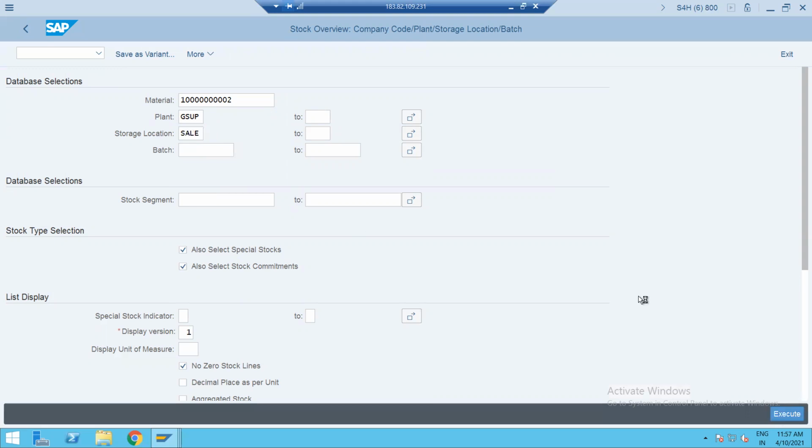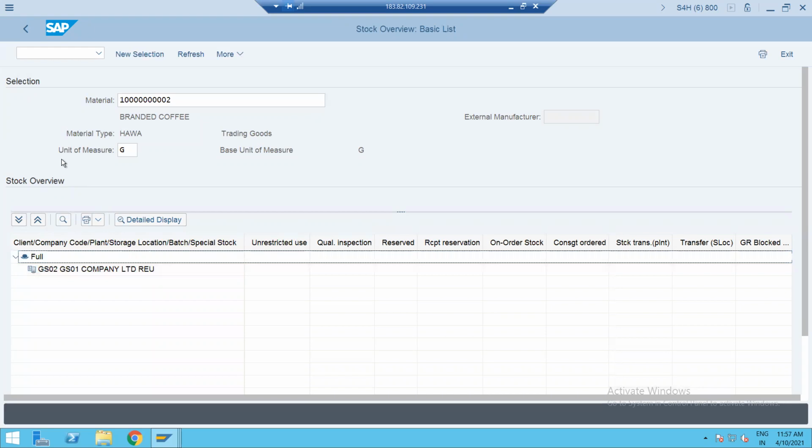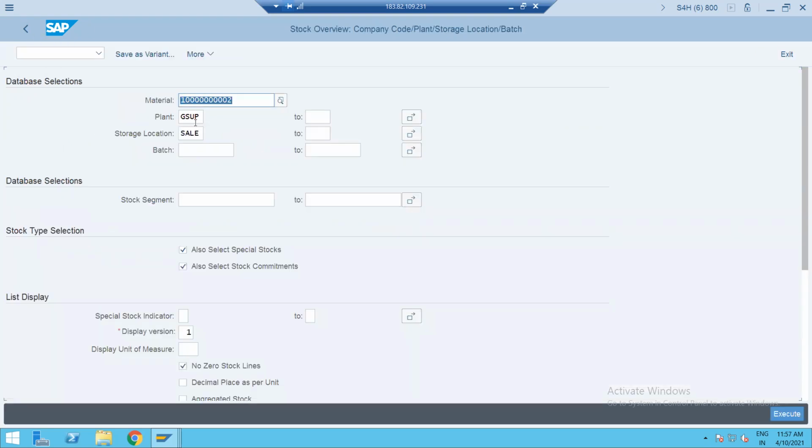Let's execute this. We don't care why, because this plant is near to my customer location. That's why we're asking them to do this. Okay, what is the stock it is showing? It is showing nothing for this material.